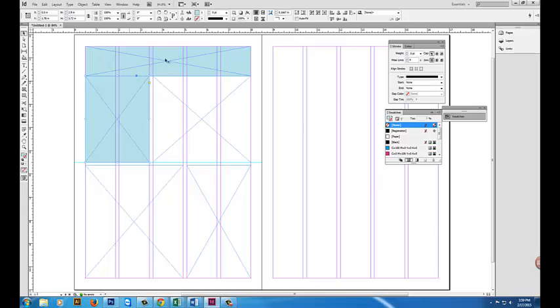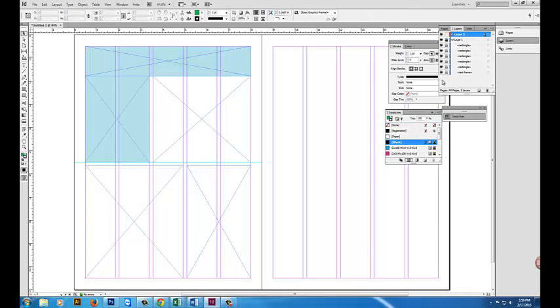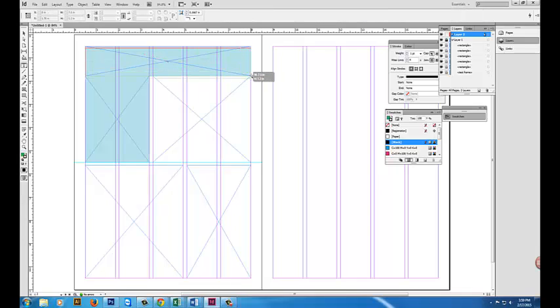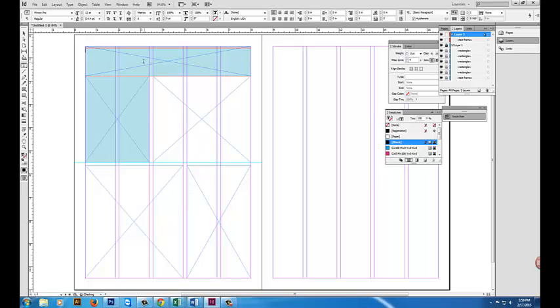Okay, so let's say that we're going to put some text in here. I'm probably going to make a new layer. I've already made one here, so I'm going to go up to layer 2, and I can lock these just like in Photoshop, so I'm not going to mess with those. We'll go up on layer 2, and then I'm going to draw another box with the text tool, just make a text box here. It doesn't have to be exactly the right size at the moment. And then I can type in heading 1.